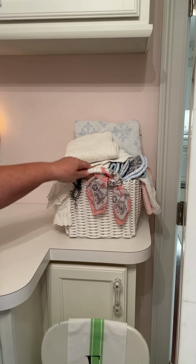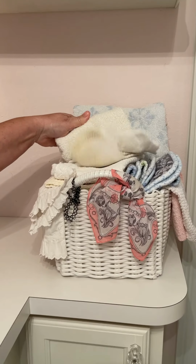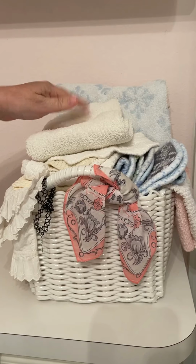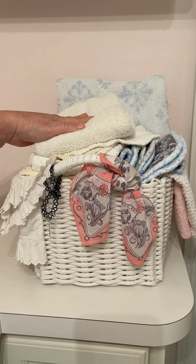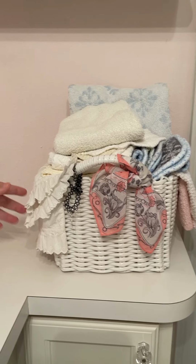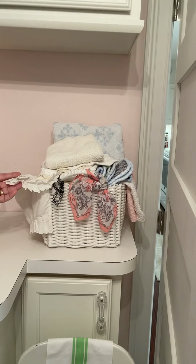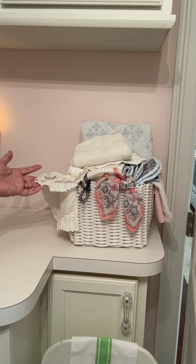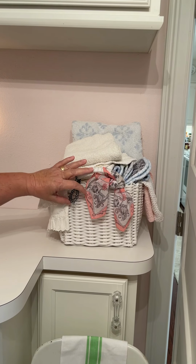Okay, this right here is another idea that I had. I needed something to put more rags in. I don't use paper towels. My husband has one roll usually, and he gets them for Christmas normally. The kids send him a big box, but we'll go into that when we get in the kitchen. So I am really a non-paper person. I use cloth napkins and cloth everything. So I have lots of rags I use for various things.